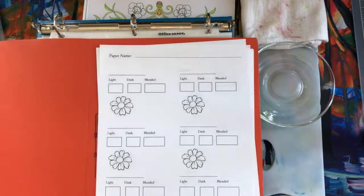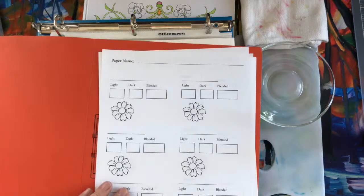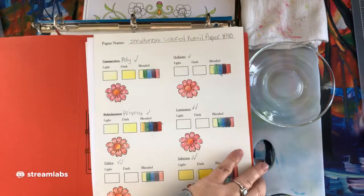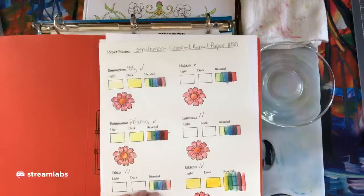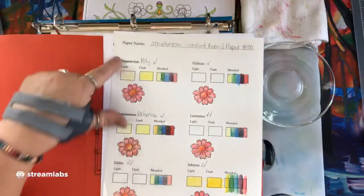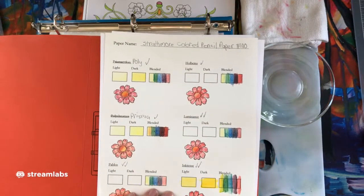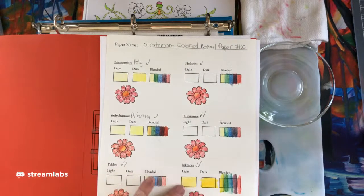Yeah, so I'll send this to whoever wants it. Email me and I'll send you the template. I love it. I print it on the paper that I want to try out, and then I find out how good everything works. This is the Strathmore colored pencil paper. It's pretty inexpensive compared to other Strathmore paper. It's off-white, not quite white. But I was really shocked that all the pencils work. Now, the Inktense were phenomenal on this paper.